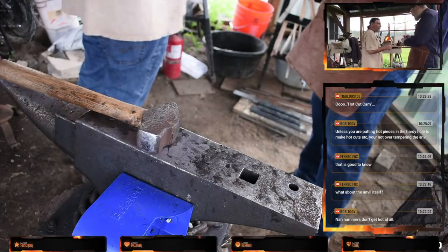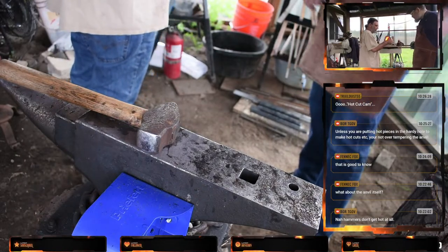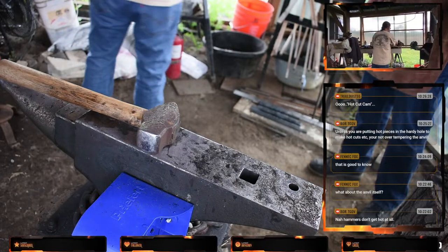It's like a tongue clip. I see what you did there. Yeah, that's cute. No, I don't need it. Okay.